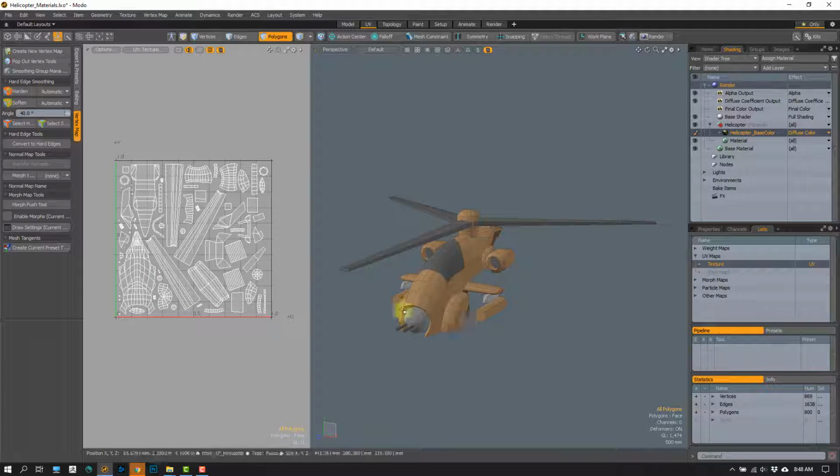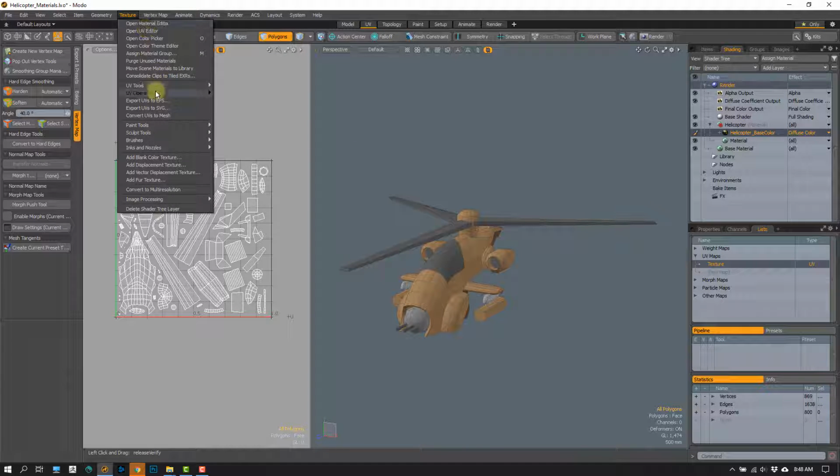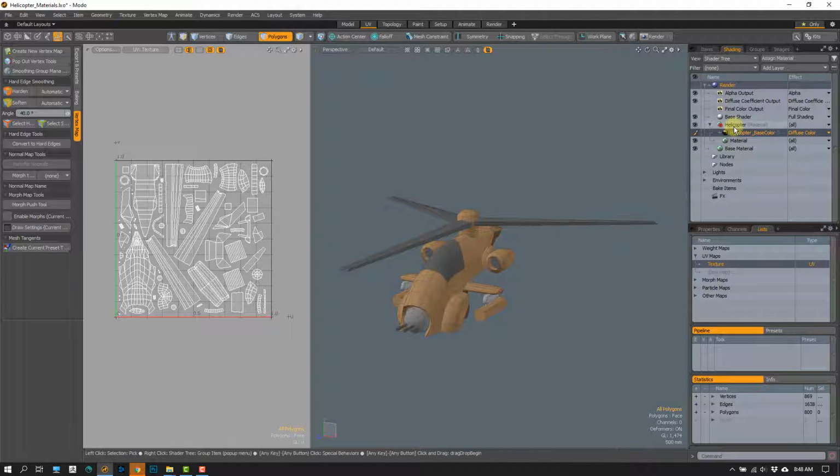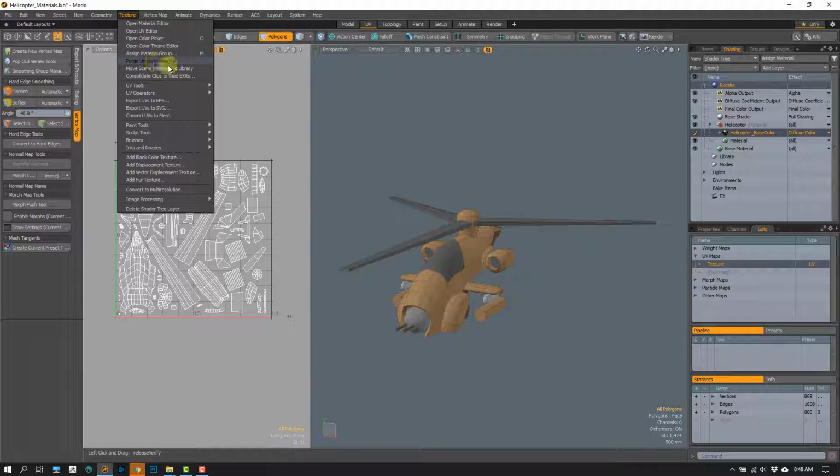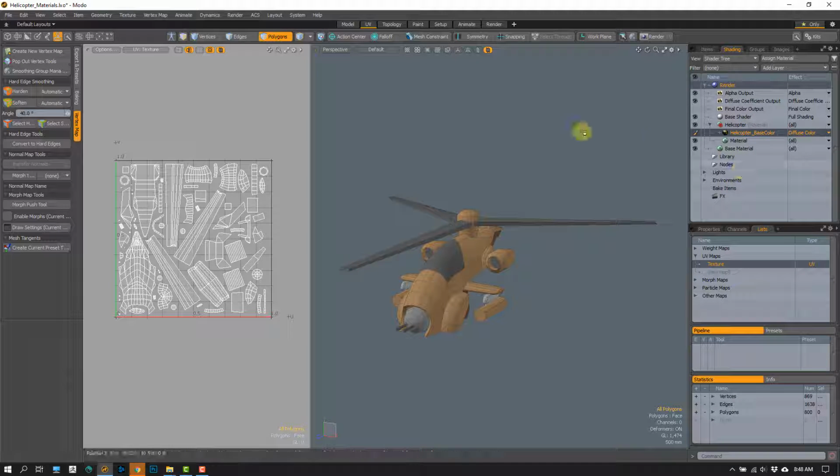So now just a really quick thing you can do as far as scene cleanup is, if I go to texture and purge unused materials, just click on that. What that does is, all those kind of behind the scenes materials, I know I deleted them out of here, but sometimes they can hide in the background of your file. So just doing that texture purge unused materials, all those materials that weren't needed, it'll get rid of those for you. You can do that at any time to get rid of materials you don't have assigned to anything. So again, that pretty much sums it up for this process.